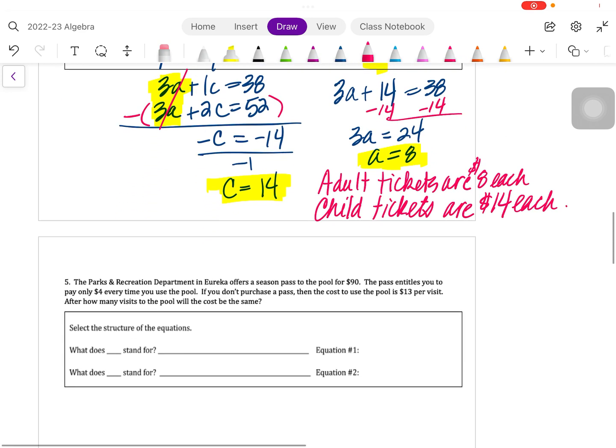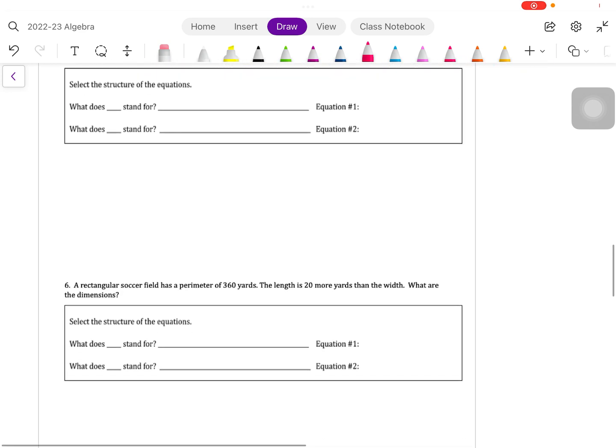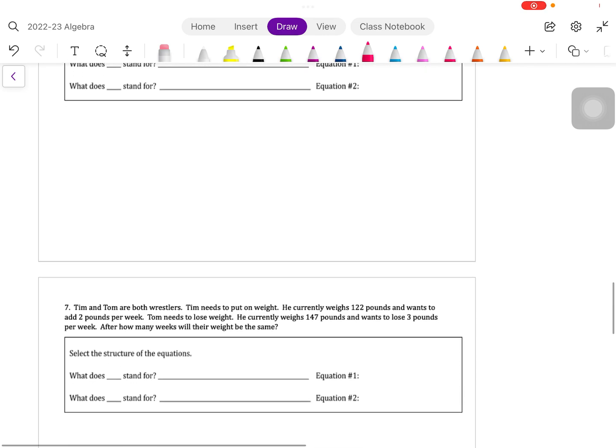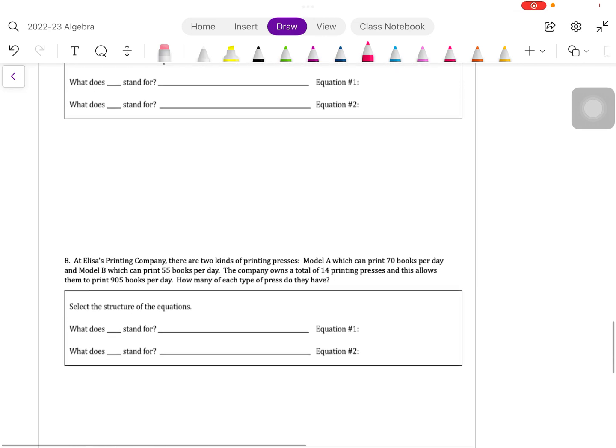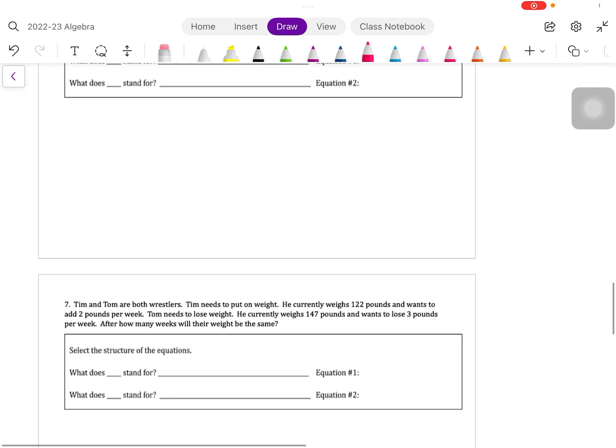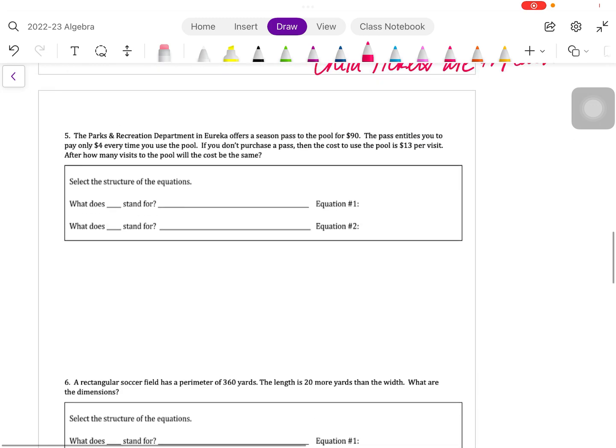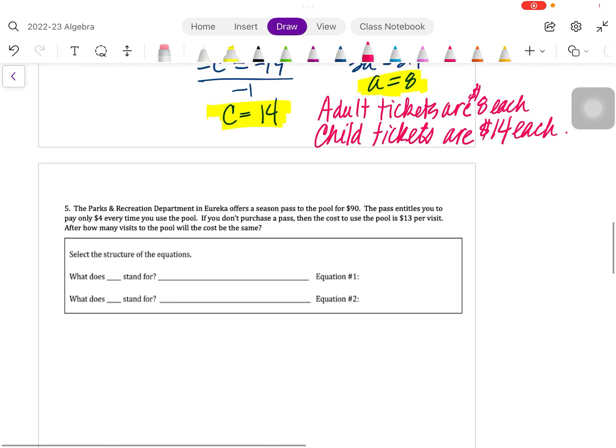But what I want you to do before tomorrow is finish the last 4 problems. And they are not all exactly the same as what I just went over with you. So you really have to think about, remember, all real life application problems are different. So you're solving number 5 through number 8, and we will go over those tomorrow, and I will answer any questions that you have.